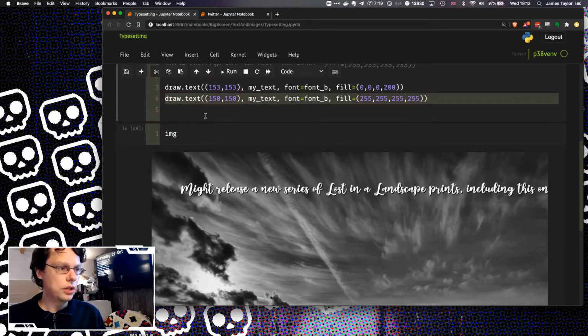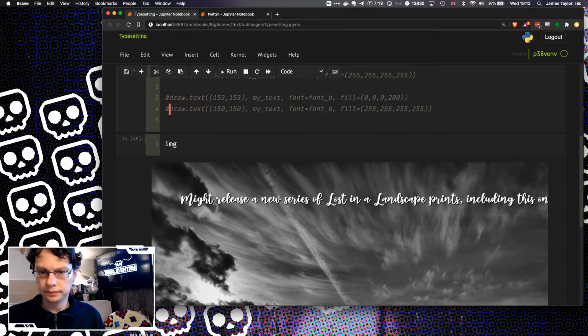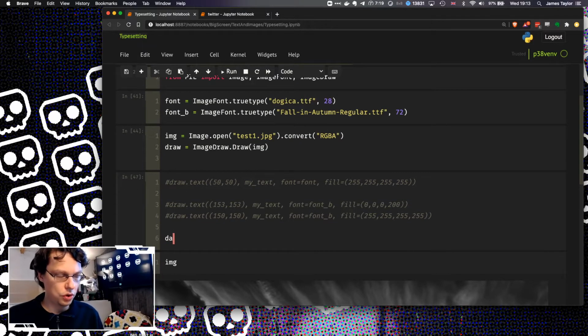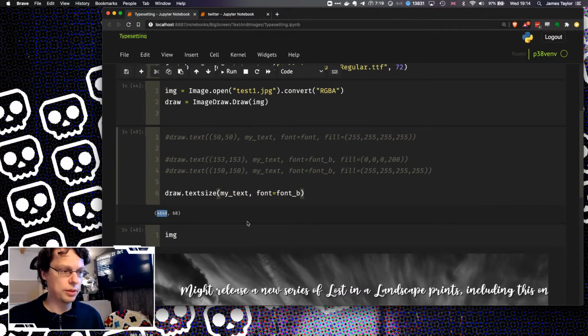So one of the things you can do, instead of doing these draw text, these are not what we want to do, is you can actually ask how big a bit of text is going to be before you actually call it. And you can do that with the draw function. So you can do draw.textsize, text_size, I'm just checking the reference, but I don't want to do it wrong. Text size, all one word, the text I want to do, so my text, and the font that you want to use. And of course, passing in different fonts will give you different values. So this tells me it's going to be 4,648 pixels long, which is way too big.